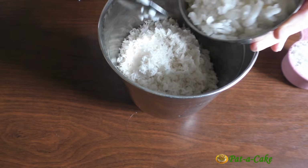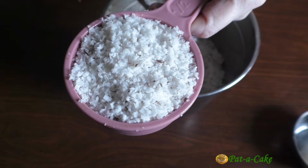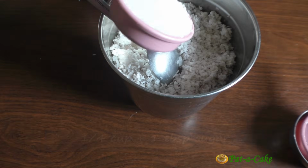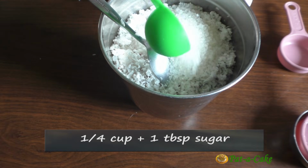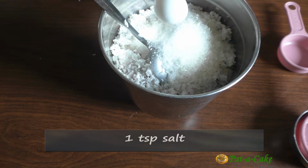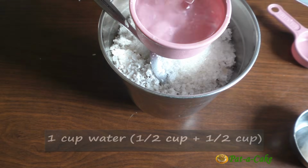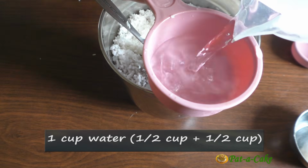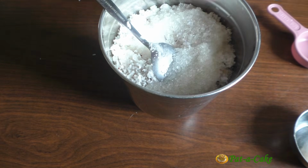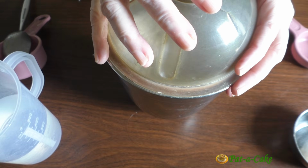To my mixer jar, I'll now transfer the drained rice and also the soaked pohe, half a cup of grated fresh coconut, a quarter cup plus 1 tablespoon of sugar and 1 teaspoon of salt. To all of this, I'll add 1 cup of water. That's half a cup and half a cup more. I'll grind this mix of ingredients and be back.